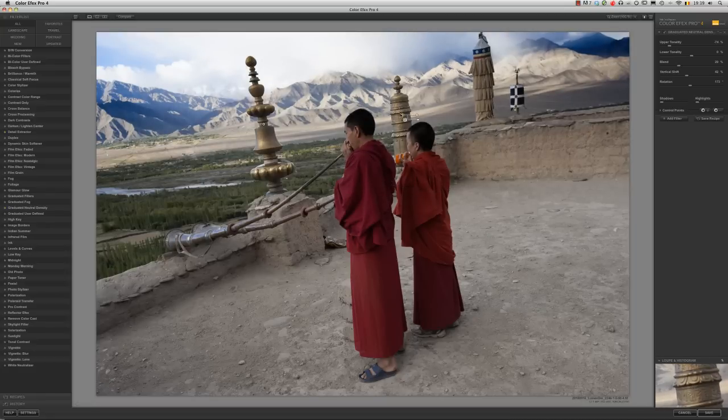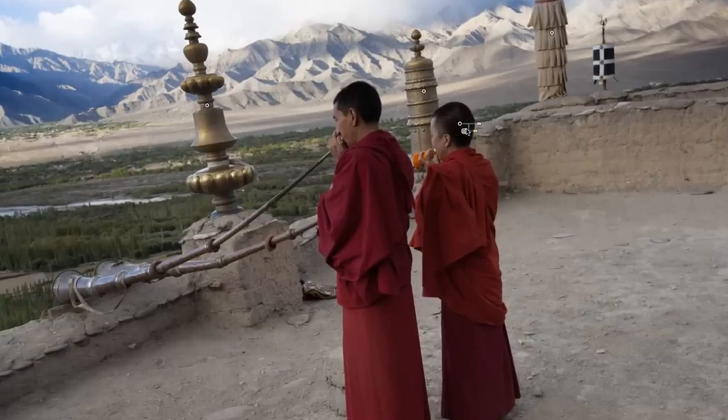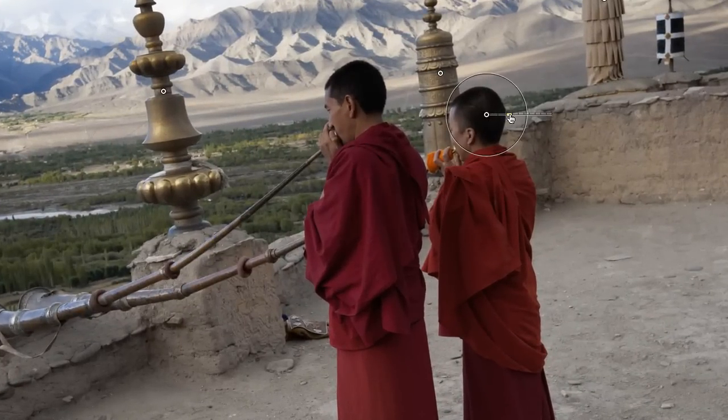So I need another one over here, and the only thing I have to do is to adjust my radius slider. I need another one over here, and then I need one in the hair, and for the hair I will actually set the opacity to 0 because I really don't want to lose any detail in the hair. Another one in the hair over here, and you can see some detail showing back, and it doesn't have an effect in this area because the reference pixel is set on an almost black value.